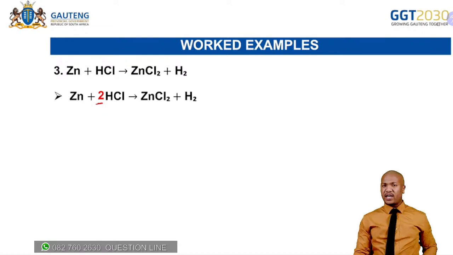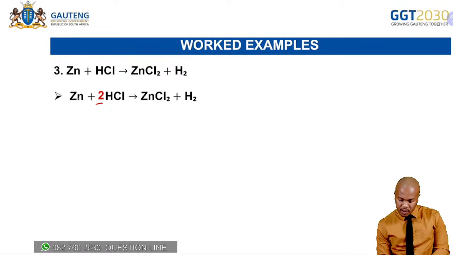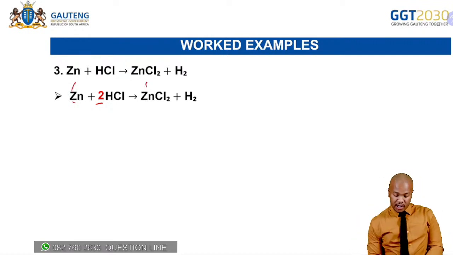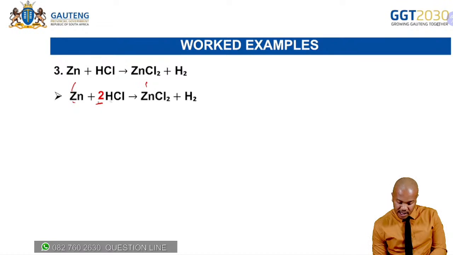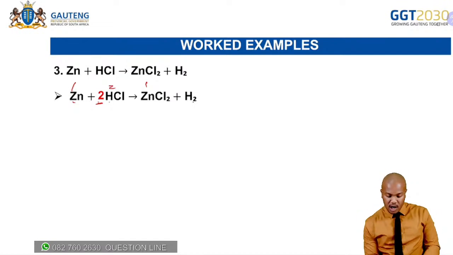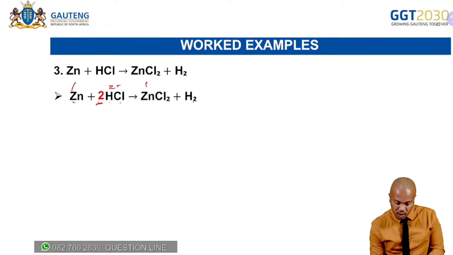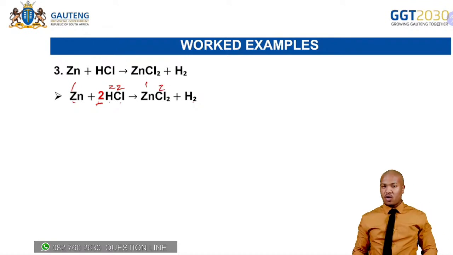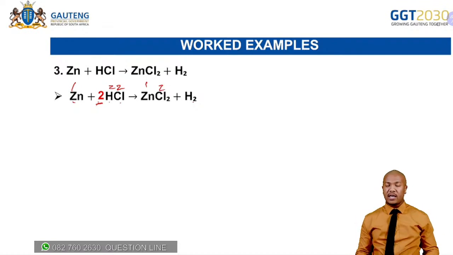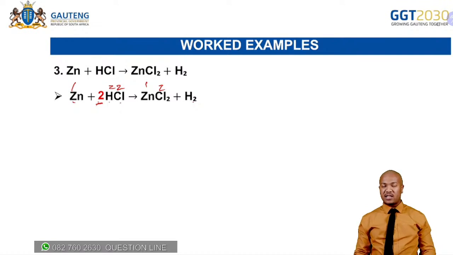Now look at this. Why a 2? Let's count. Zinc on the reactant side, there's 1 zinc, right? And there's 1 zinc here. Reactant side again, 2 multiplied by 1 hydrogen, we have 2 hydrogens, and we have 2 hydrogens on the product side. 2 multiplied by chlorine, it makes up 2 chlorines, and we have Cl2 on the product side. So all these elements balance. This whole chemical equation balances.